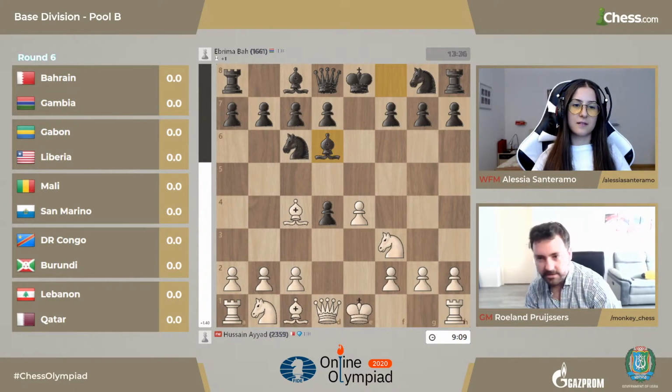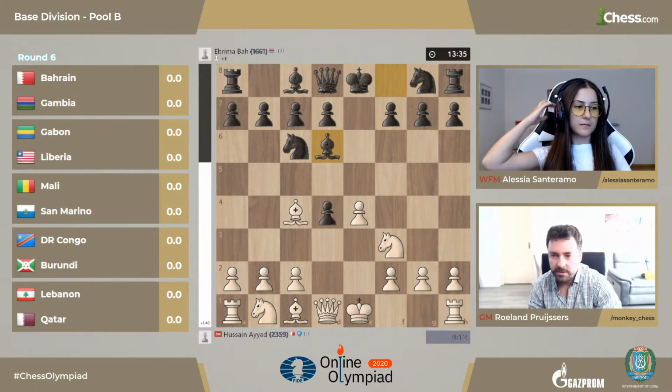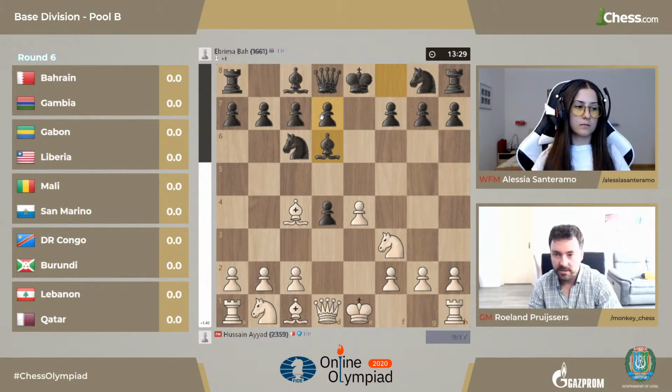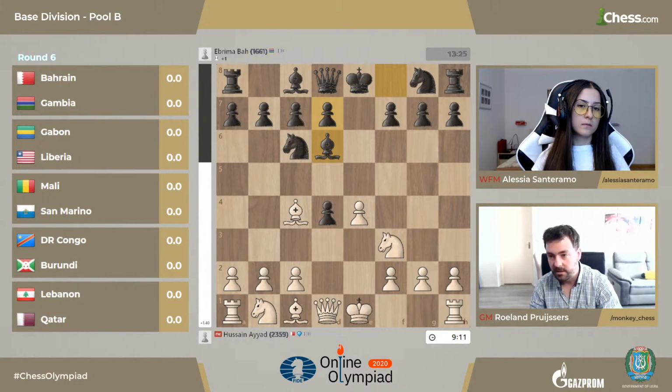So bishop d6 is a normal developing move, but you usually want to keep the d pawn available for pushing. So you want to push the pawn to d6 so that the bishop on c8 can come out. But actually bishop d6 is sometimes an idea. For example, you see it in the four knights, where white plays three knight c3, knight f6, and then bishop b5. There, bishop d6 is actually one of the main lines. So bishop d6 in itself is not that bad of a move, but you do need to follow it up in a good fashion.